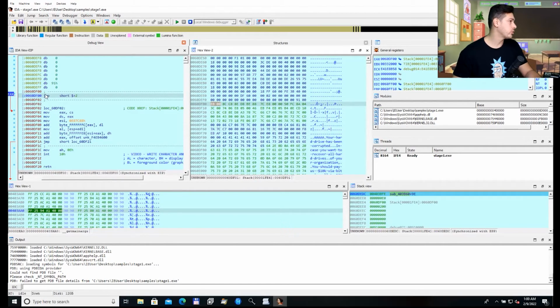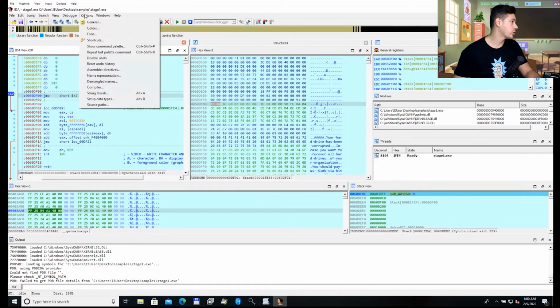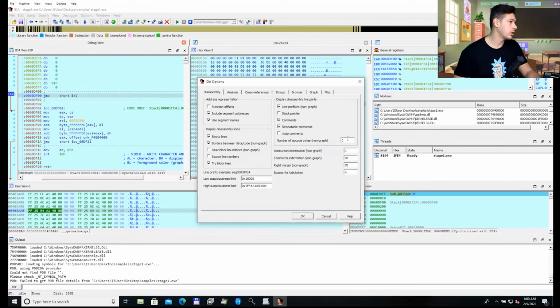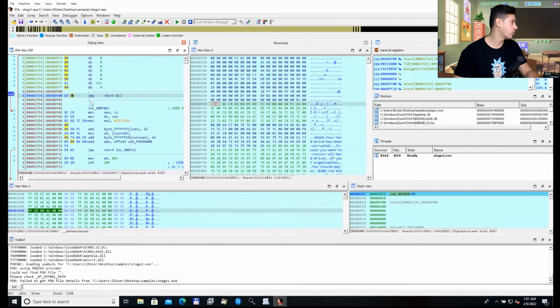And by the way, if you don't know the opcode of this instruction, you can go to options, general, and say, okay, I want to see 4 bytes of the opcode. Because it's a 32-bit application, we can use 4 bytes for opcodes. And this is the opcode for jump +2.